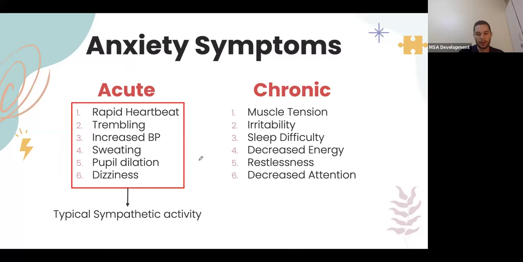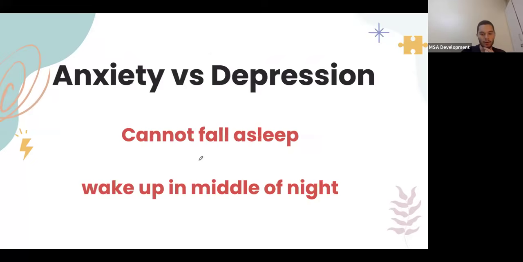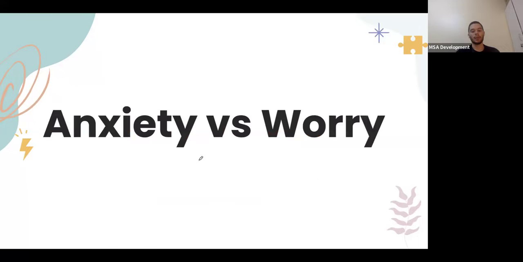Now let's differentiate between anxiety and depression. So let's say I get a patient, and this patient tells me, I'm having difficulty falling asleep. Is that anxiety or depression? Anxiety. And if they say, for example, I'm waking up in the middle of the night, this is depression. Perfect. Another thing to differentiate is between anxiety and worry. Anxiety is continuous, while worry is temporary. I worry about something happening soon. I worry about it for a temporary period of time, while anxiety is very continuous.